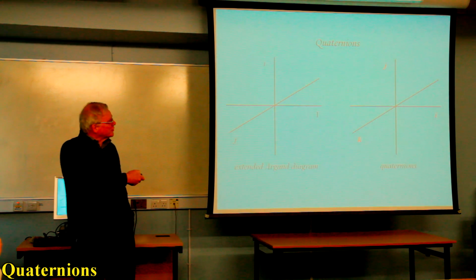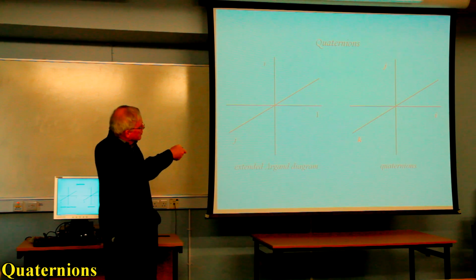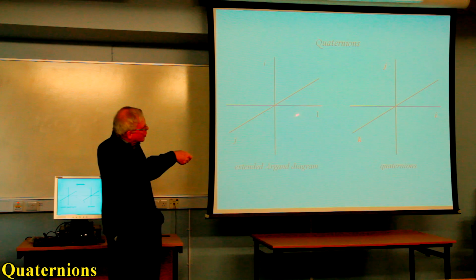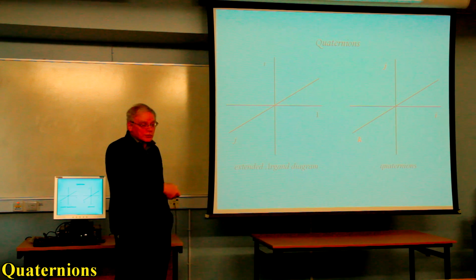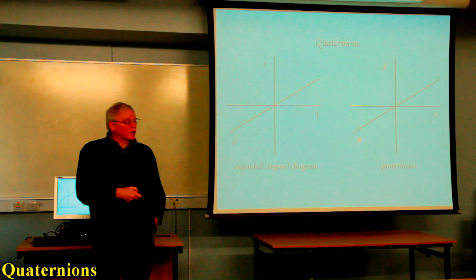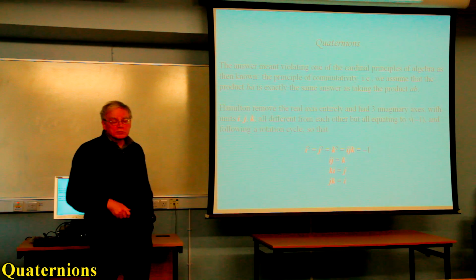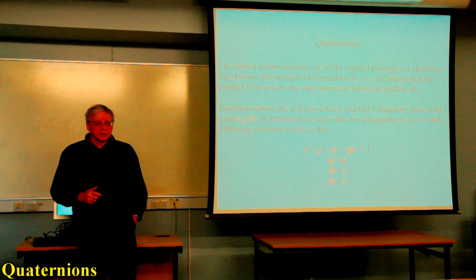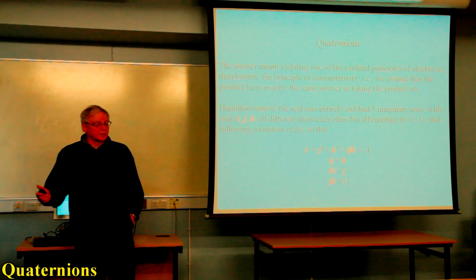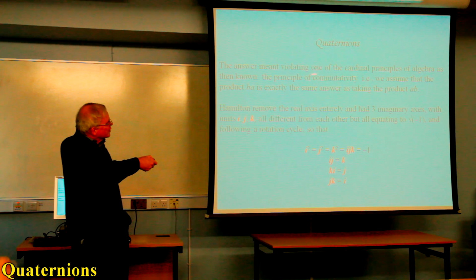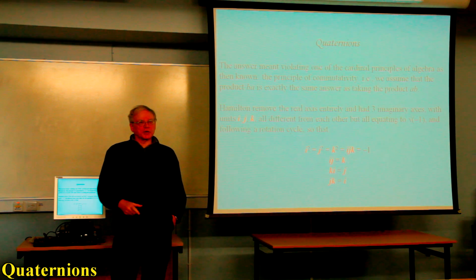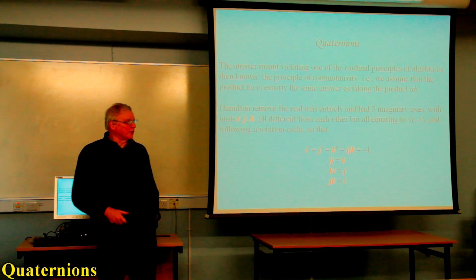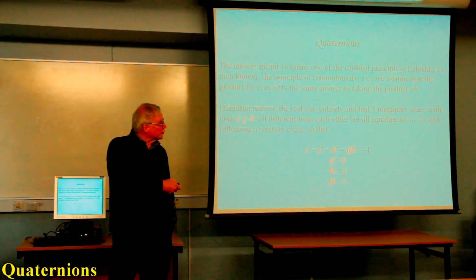However, he realised that if you added a third set of imaginary numbers, k as well as i and j, and got rid of the real axis and just had three imaginary axes, i, j and k, then you could do it. It would work. There was a way of making it work. However, there was a problem which he felt wouldn't be a problem in the end. And that was that you had to violate a cardinal principle of algebra, and that was commutativity. If A times B is no longer equal to B times A, then you've violated commutativity. And that's what happens with these quaternions.